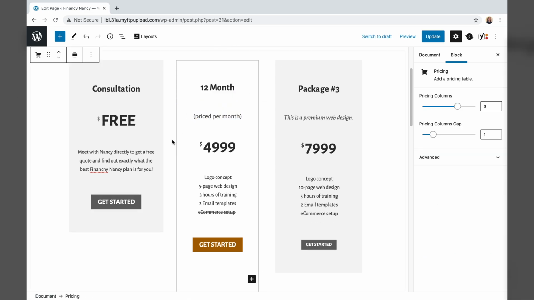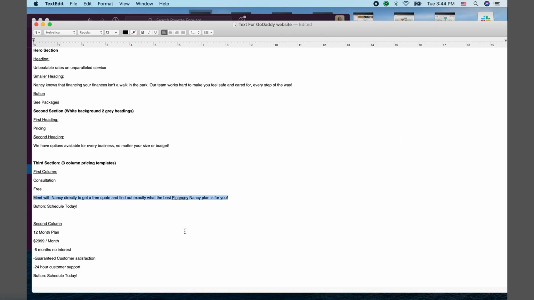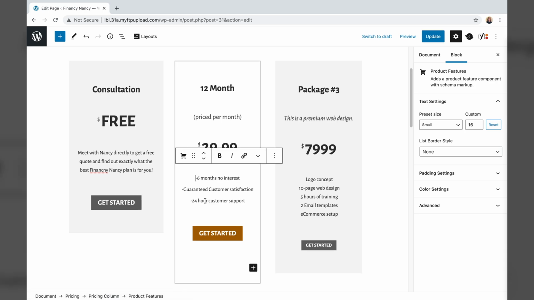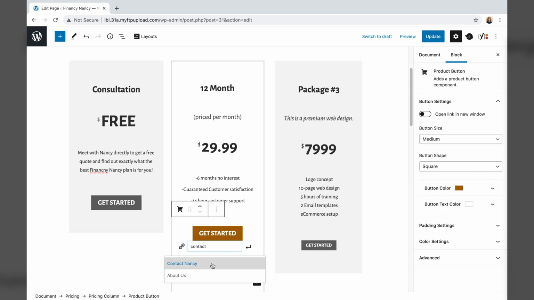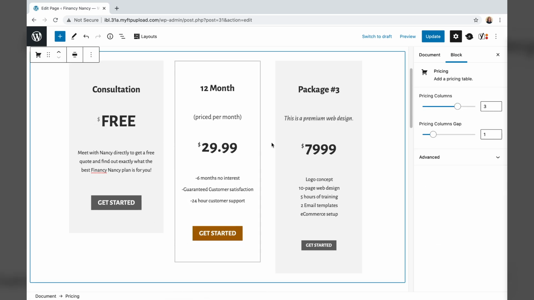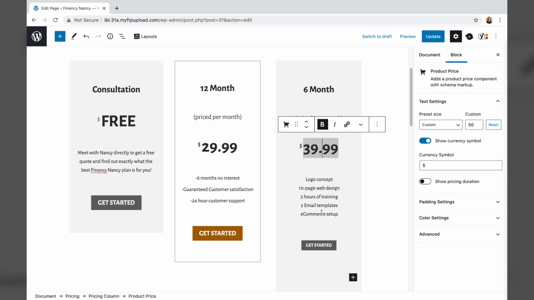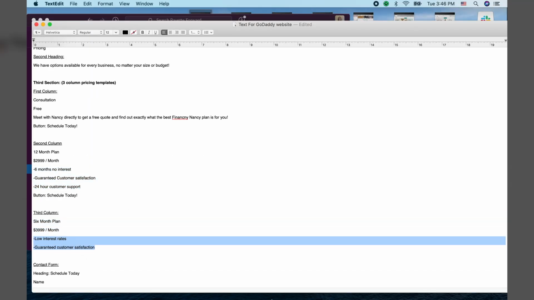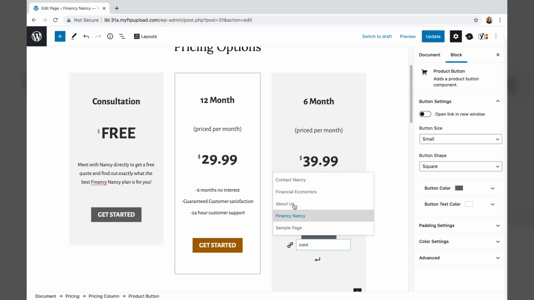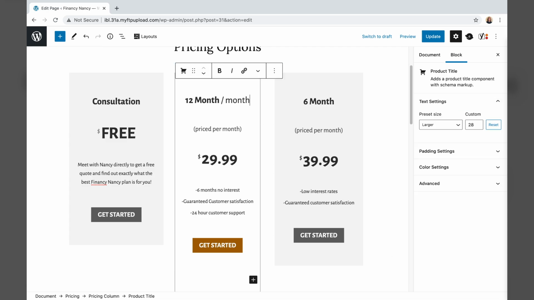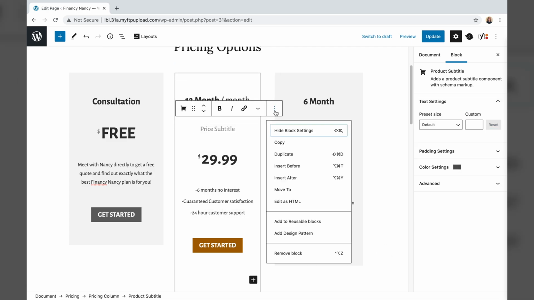In all honesty, designing this section of the website took a lot of trial and error. Thankfully, StudioPress makes it easy for its users to experiment with different tools and styles. What goes into your pricing page is extremely subjective. In this time-lapse, you can see a number of different formats I experimented with before settling on the final product. Feel free to use my suggestions from the first column as a base, but the block editor is extremely forgiving, so you're welcome to think outside the box here as well.